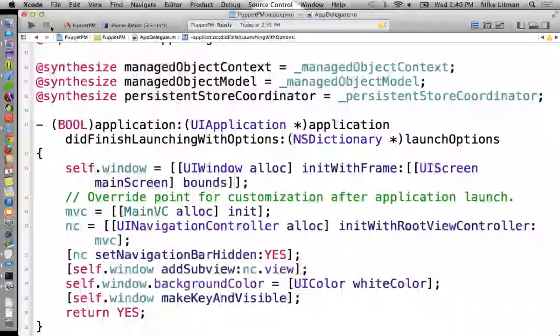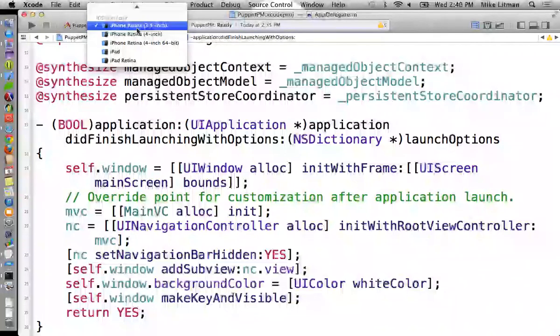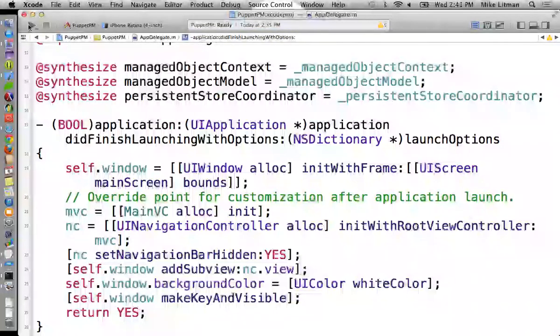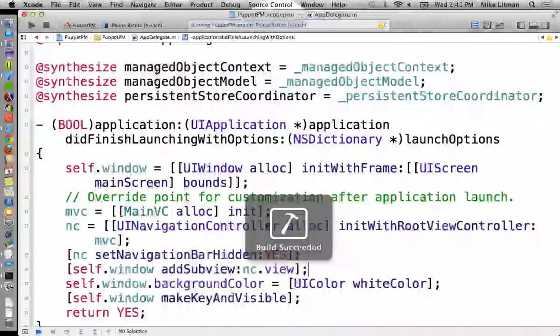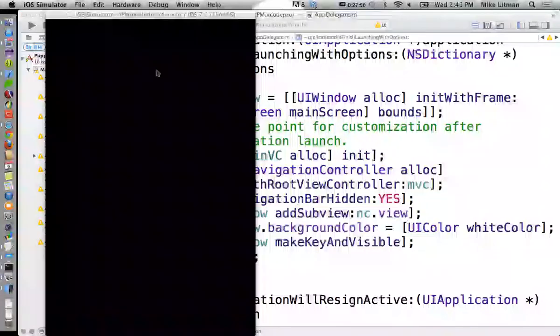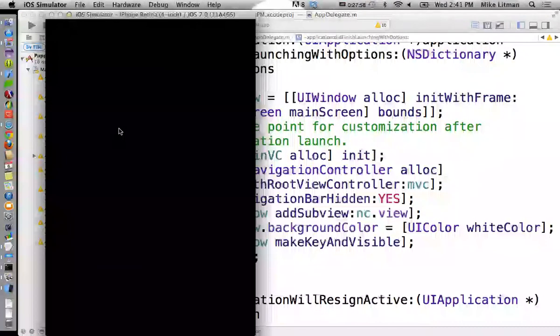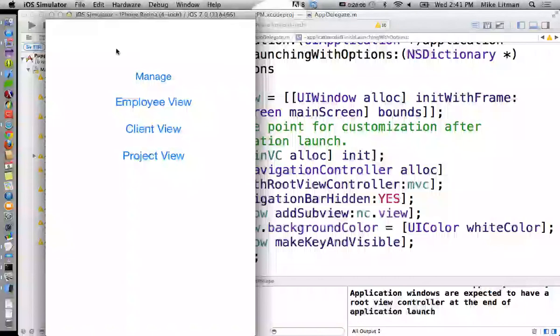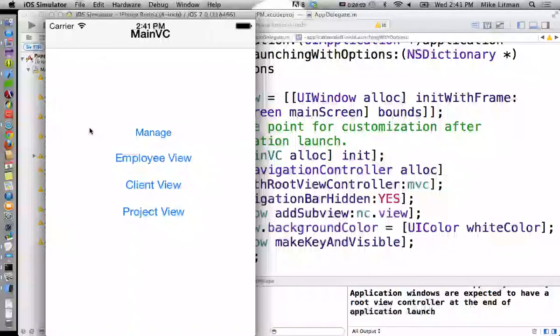Okay, so now I should be able to run this. And here we'll run it on an iPhone 5. There's my ManageVC.